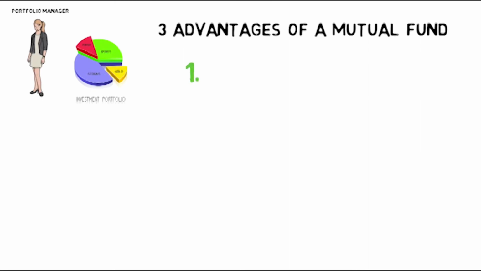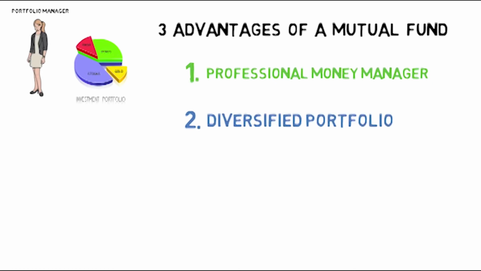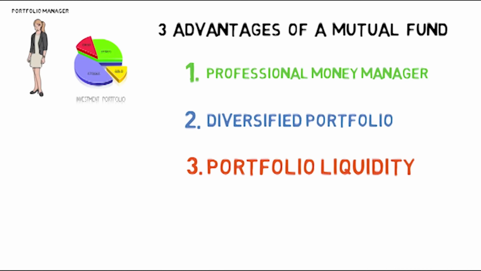For minimal investment, investors get their investments managed by a professional investor. Diversification. Since mutual funds generally invest in many individual companies, bonds, or other securities, the risk of owning a single investment is reduced. When it comes time to buy or sell a mutual fund, it is rather quick and easy for the individual investor. This allows you to more closely manage your own investments.